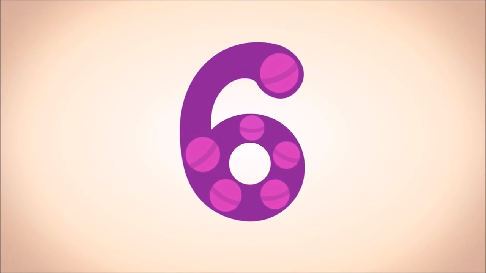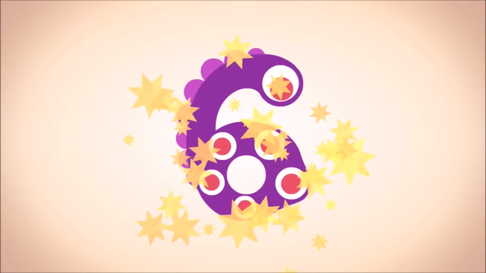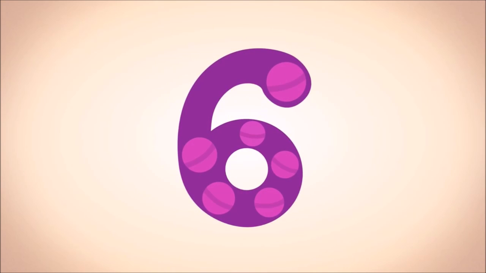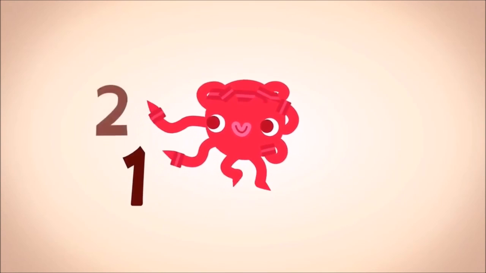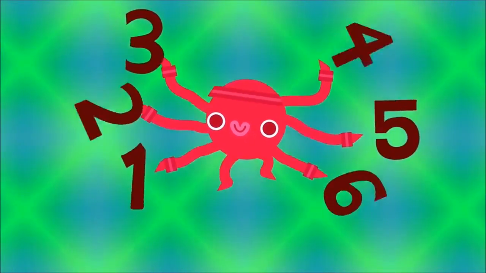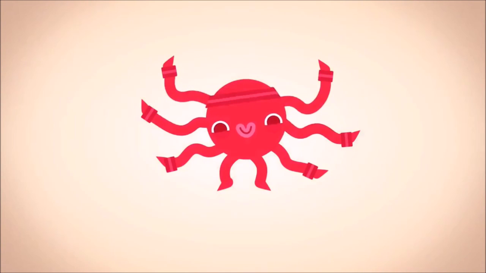Click to count the monster's eyes and wake it up. Ow. 1, 2, 3, 4, 5, 6. 6. Sunny has 6 very wiggly arms.